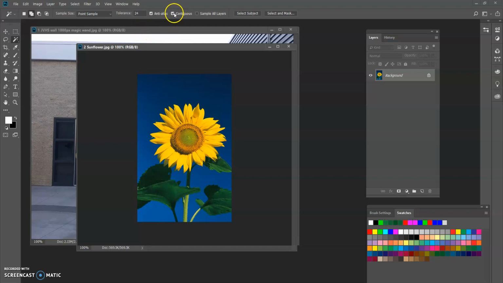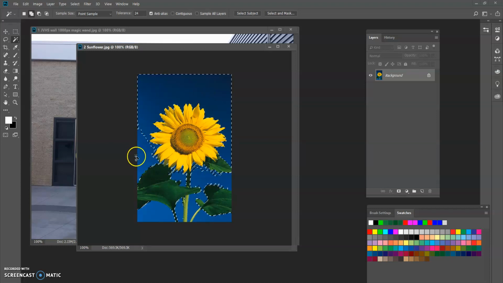I'm going to uncheck contiguous. And what that's going to do is, I'm going to come over here to the same area and let's make a selection. And it's going to select all these pixels, but it actually jumped over all these green pixels into this area also. So that is the opposite of continuous. It allows you to move across portions that aren't similar in shade. We didn't grab all these pixels, but since I'm on the add to selection right here, I could click in this blue area up here, and it's going to add it to these marching ants. So I've got the top section added to this.